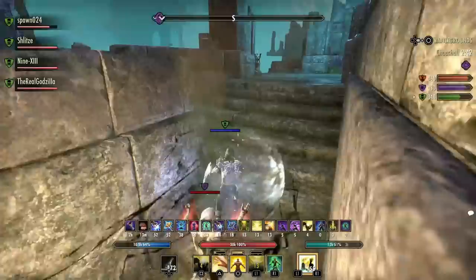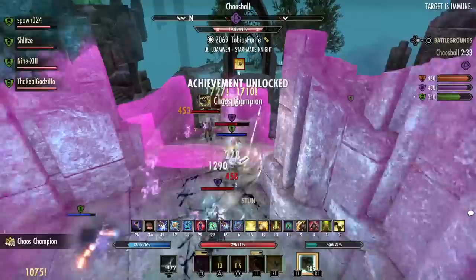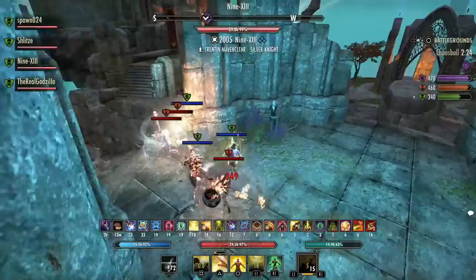So Rallying Cry is one of the best offensive sets in the entire game, and it gives you a good balance of damage and mitigation as well. You can use this on pretty much any class, but I prefer this on a Warden and the Templar the most. That does not mean you cannot use this on a Nightblade or a Dragonknight or Necromancer or Sorcerer, but I just feel like there are different options for those classes. Rallying Cry just doesn't fulfill all the needs that they have on that build.